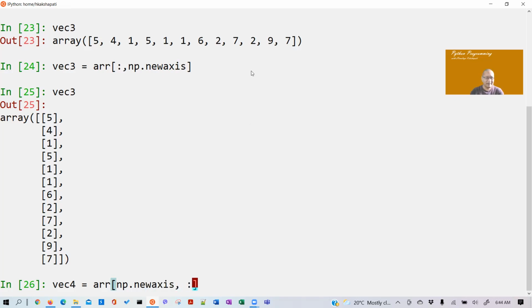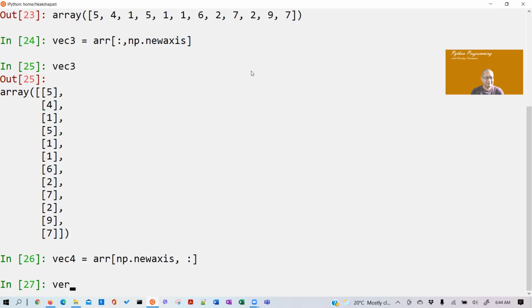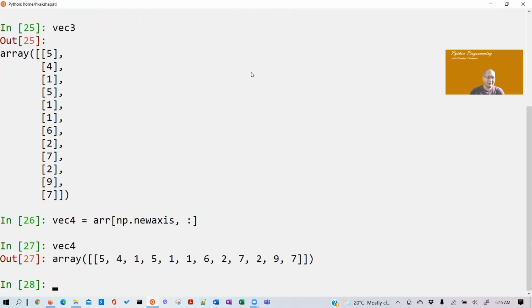Comma colon. So with data and the bracket, it means it's two-dimensional. What's the shape of this?